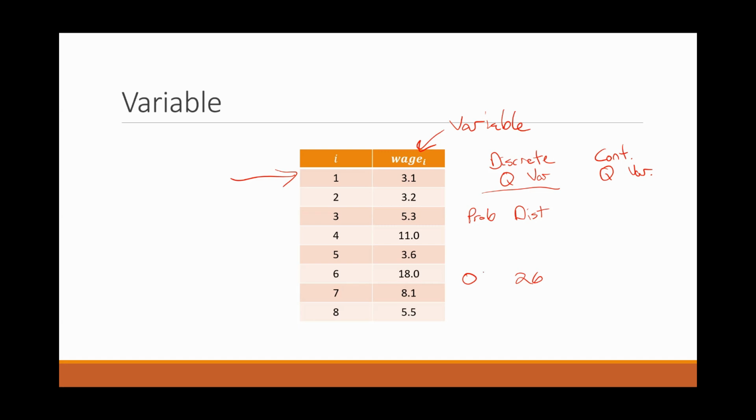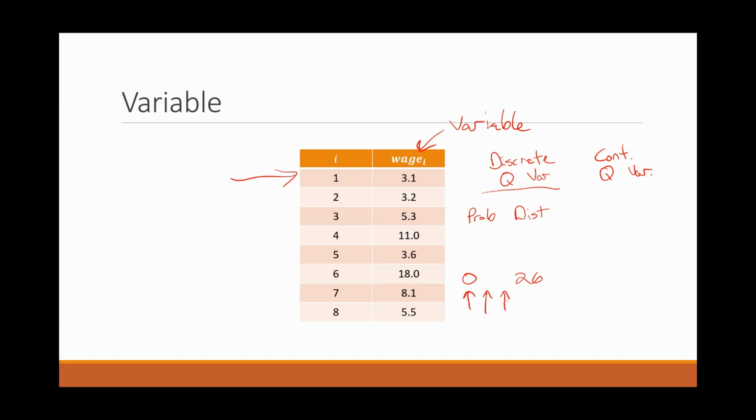And so a discrete probability distribution would be a distribution that would tell us the probability that someone, let's just say in the United States, would have each of the possible values. Each particular value would be given a probability.